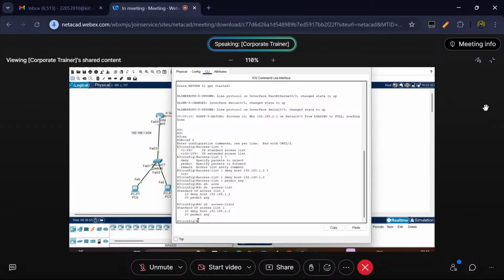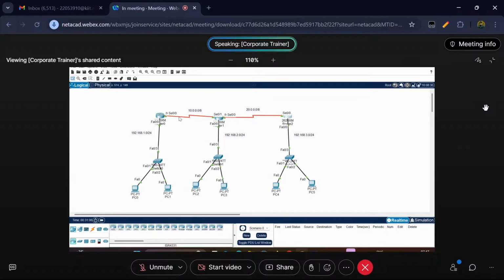But another thing is that we also want to check the particular group or interface where you are going to apply the ACL in router 3. I mean, which side? This one is called in. Just understand this concept. Suppose the packet is coming from PC0. In this router, interface FA0/0, the packet will enter. This part is in. This interface is out. For this router, this interface is in. This interface is out. Serial interface 0/0 is in. This interface will be out because I want to send a packet from PC0 to PC4.